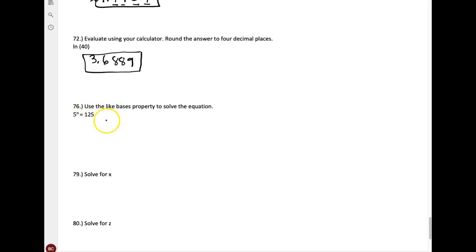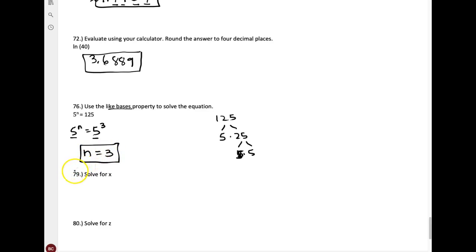All right, so then here, we're going to use this bases property. So we have 5 to the n power equals 125, and I'm trying to break 125 down into its prime factorization. Well, I know 5 divides into it, and it goes in 25 times, and then 25 breaks down to 5 times 5. So 125 is the same thing as 5 to the third power. And then with my bases, the bases are the same, so I can set the exponents equal to each other. So n equals 3 would be my answer. Okay, so use the prime factorization. If you get a number where you think, oh my goodness, I have no idea how to break that down or make that into these bases that will be the same, use prime factorization.